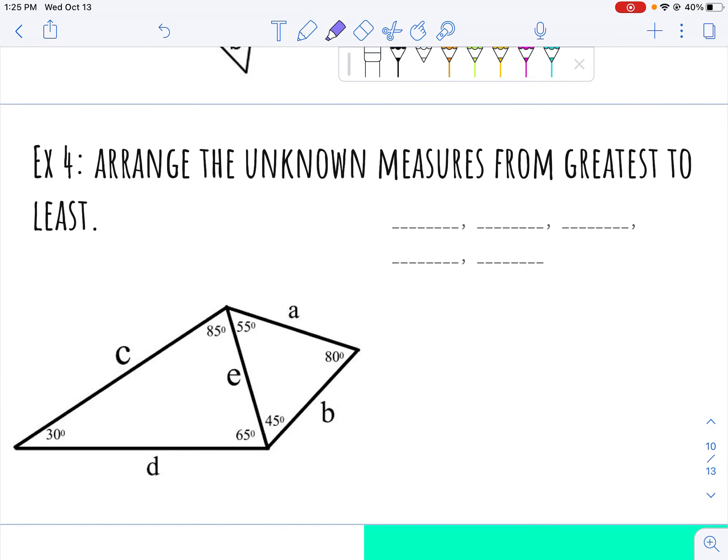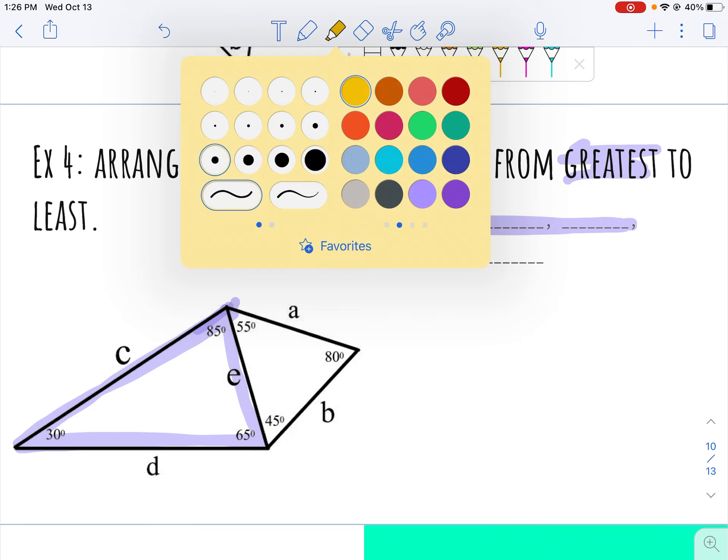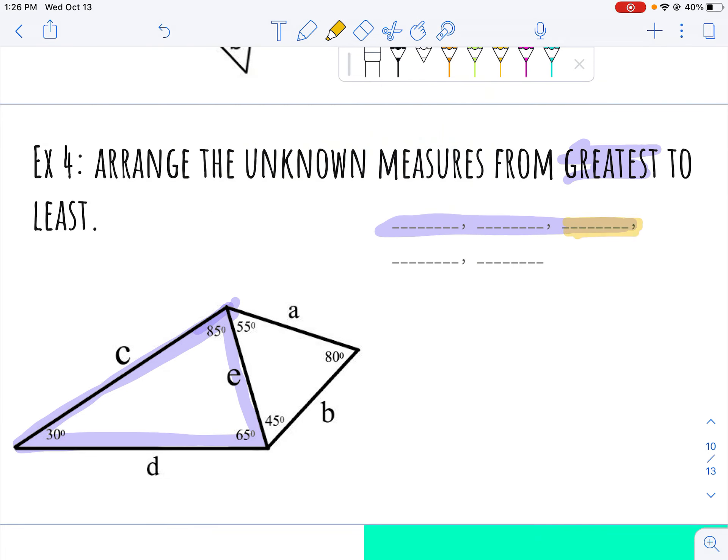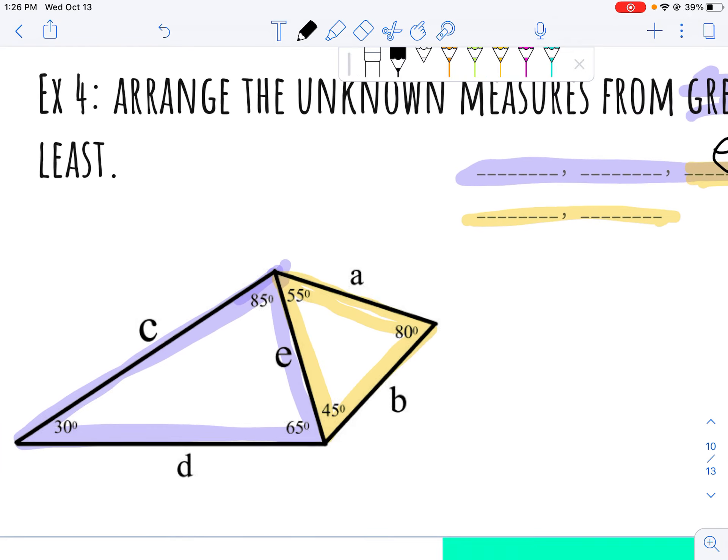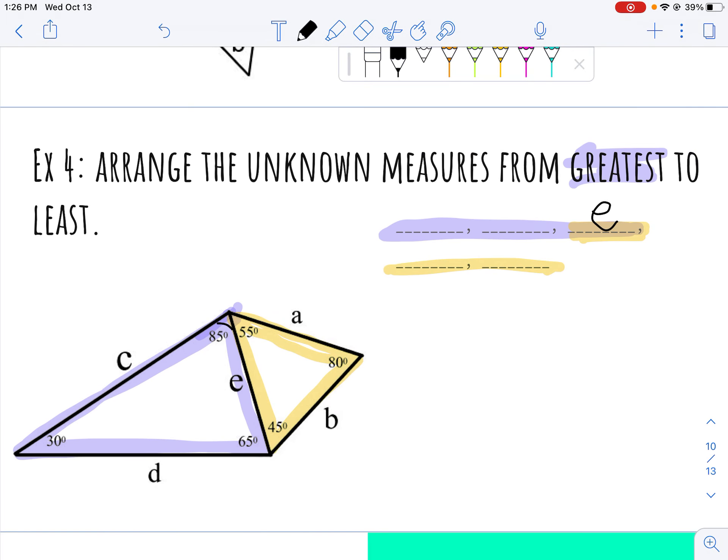And then on this triangle, I'm going to look at the biggest triangle first. So just looking with my special eyes, I can tell this purple triangle is bigger than the other. And if I do this correctly, the first 3 will come from the purple triangle, and the second 3 will come from the yellow triangle. There's only one side that's in both. So E should be the smallest in the purple and the biggest in the yellow. And if I don't get it that way, I know I messed something up.